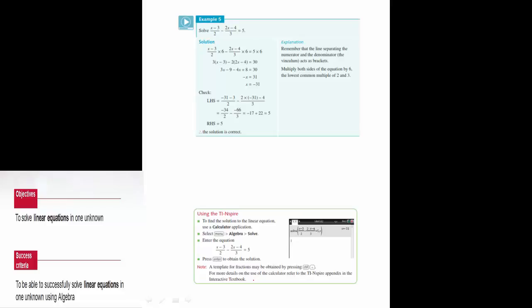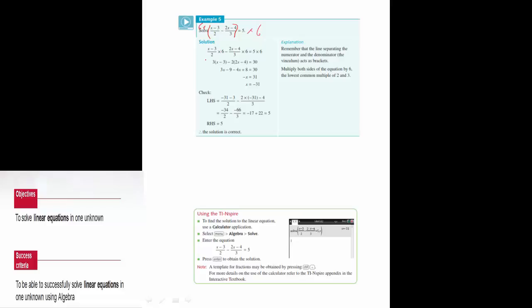So don't make the mistake of multiplying just one side or the other. We're multiplying both sides. Okay, we are multiplying both sides. So you put a bracket so you don't make mistakes, and you say we're multiplying by 6 and we're multiplying by 6. That's why it's this times that and also times that equals this.